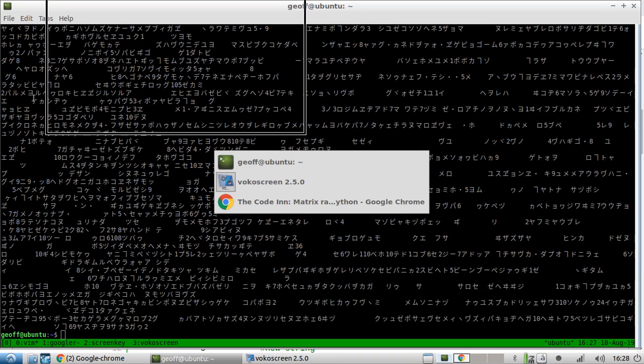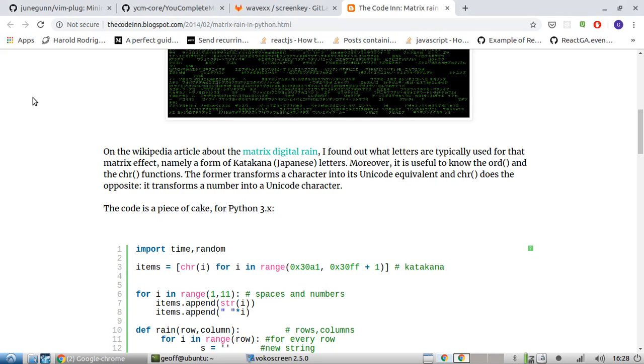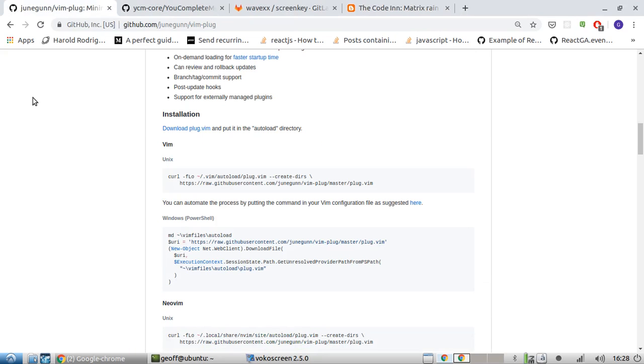First things first, we have to set up our environment. You're going to need to install Vim Plug. This is a manager for managing different plugins for Vim, and that's a very easy process that you can see right here. You can find this by just Googling Vim Plug GitHub, and this will probably be the first result.